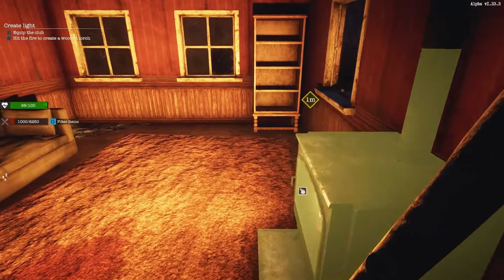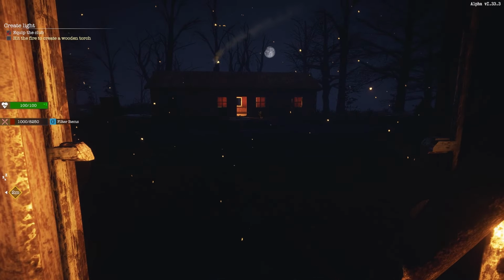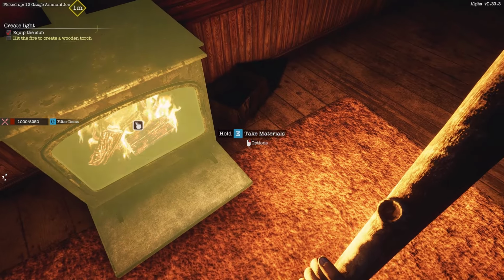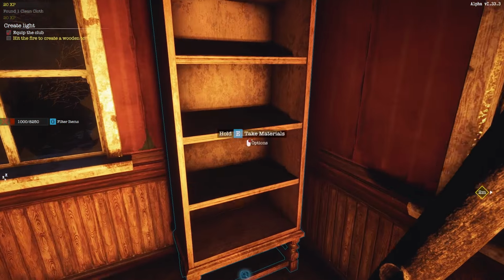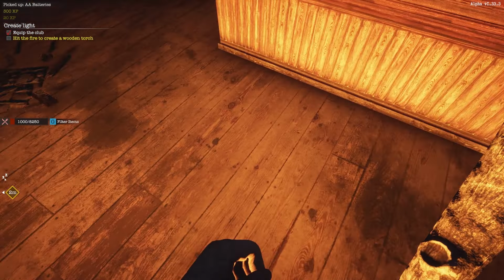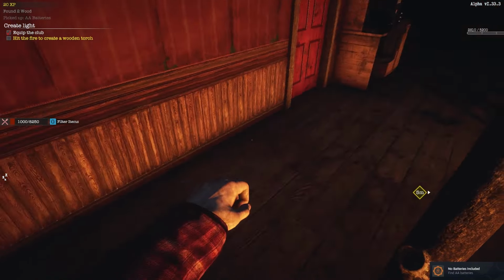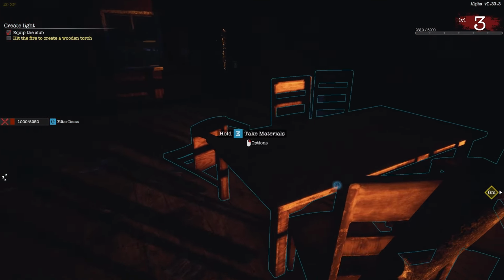Oh, I love that so much. Just light the stove. Sure, I got no windows, but I'm lighting all the houses. I'm just lighting all the houses on fire, probably, because I am not turning that stuff off. I just grabbed the rug, the bookshelf, AA batteries. Hey, yo, I found some AA batteries. Thanks, game. Appreciate it. What the fuck? What's going on? I'm scared.